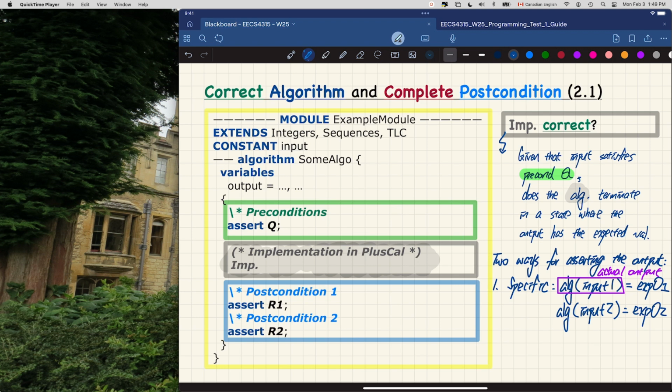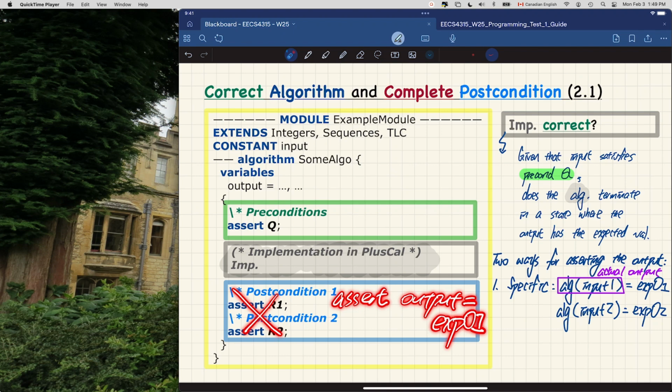Okay, so you can think about every time you want to test for this particular case, let's say a test case, what would you have to do? All you do is, when you create a model, of course, you set the input to be a certain value for the constant, right? What about expected output number 1? You can easily just say for my post condition, I can simply say assert output is exactly equal to expected output number 1 for that particular run.